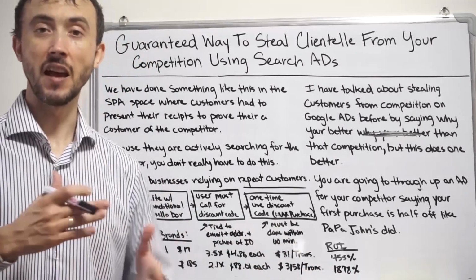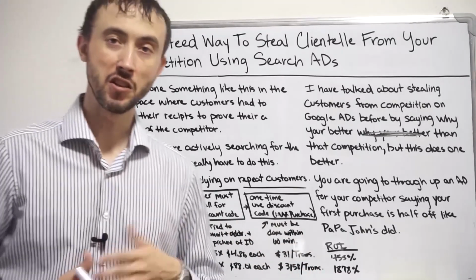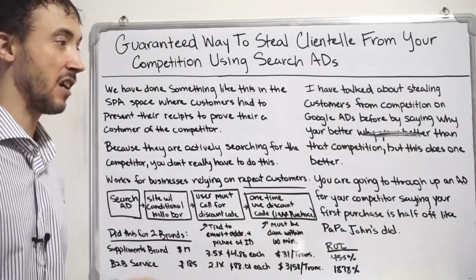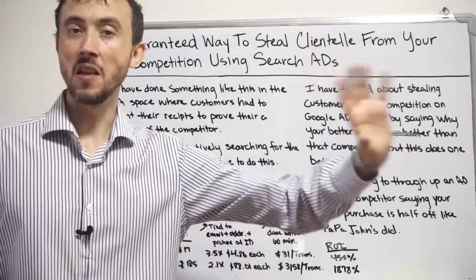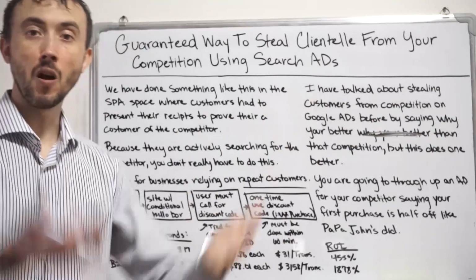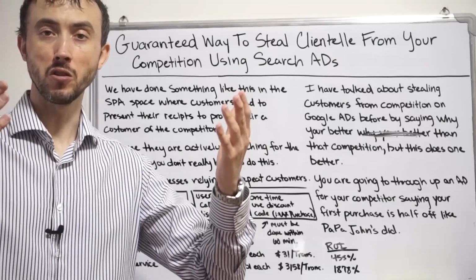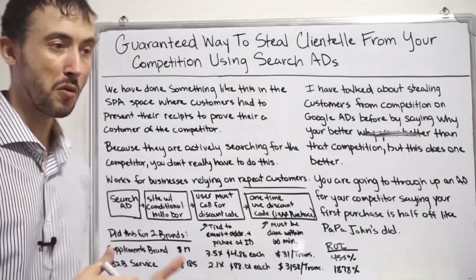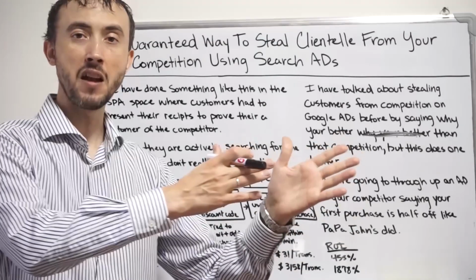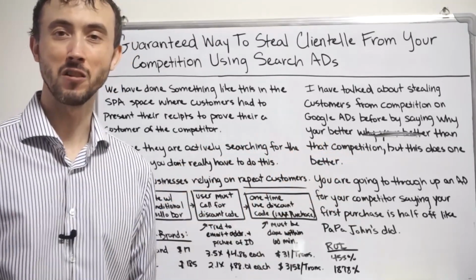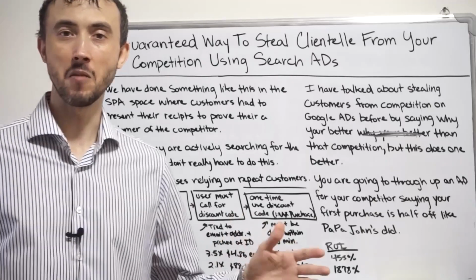If you're in a market that is not super niche, you should be able to get access to that data and go after those people. So while everybody else is trying to bid up the cost of getting a customer through Google search looking for your products and services, you're going after people who were already customers of the competitor, offering them just a small little discount up front and then stealing them away.